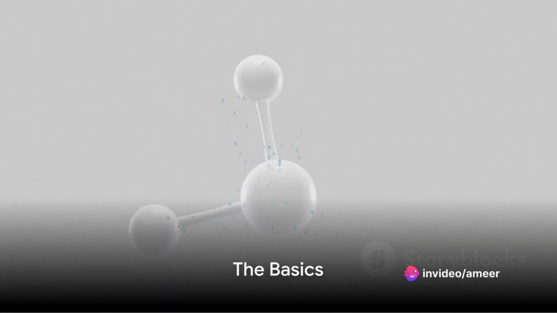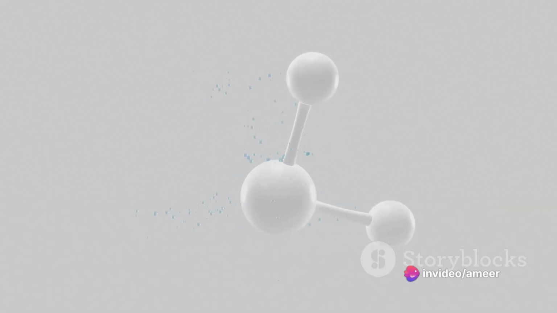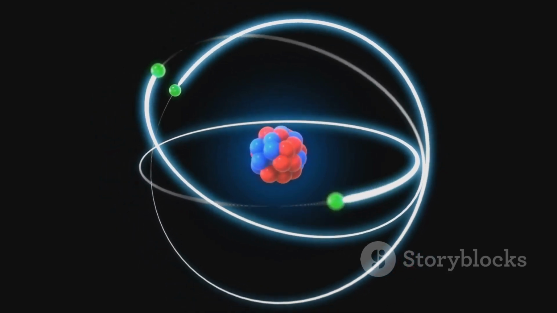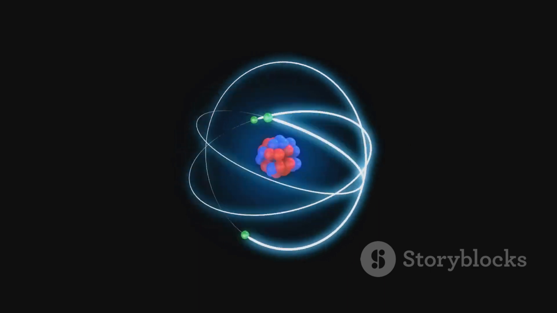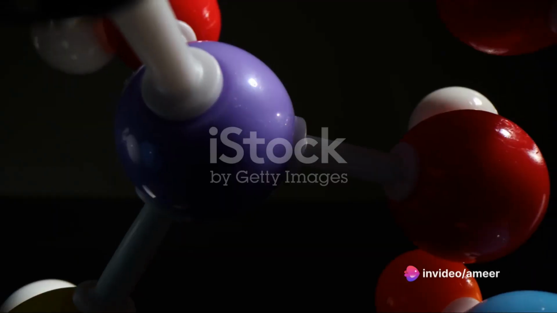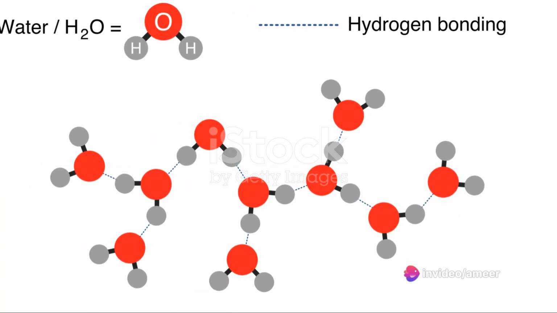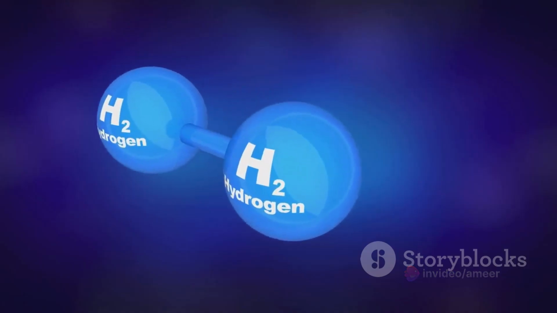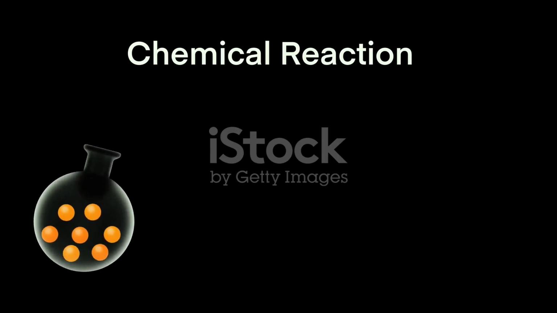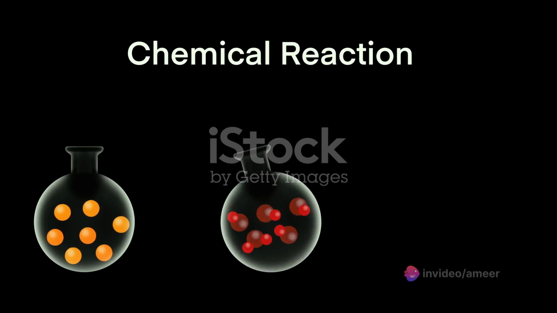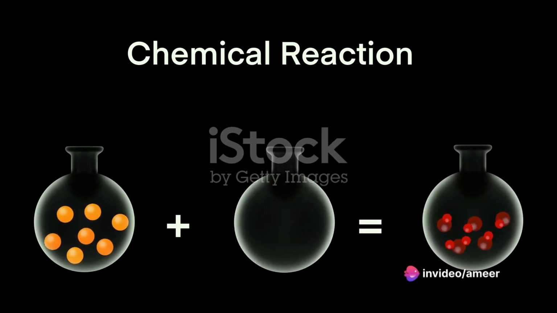To understand pi ligands, we must first grasp the concept of ligands and chemical bonding. So what exactly is a ligand? In the simplest terms, a ligand is a molecule, ion, or atom that binds to a central atom to form a complex. This binding process is known as chemical bonding. Ligands can be a single atom like hydrogen, a simple molecule like water, or a complex molecule like an enzyme. They play a crucial role in many chemical reactions, acting as catalysts, inhibitors, or even signal transmitters.